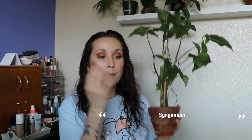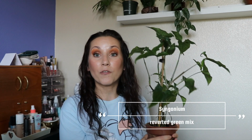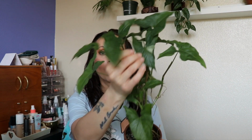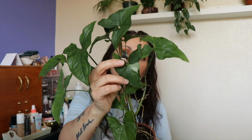The next plant I bought, I actually just watered it, so I'm gonna bring the little drip tray too, is this one. This is just a green mix of reverted syngonium. So I don't know what this plant came from. There was one leaf or two leaves here that had some of the variegation on it. If I can find it, I will show it to you. This one right here. One of these syngoniums that has this really cool pattern on it. But I guess the plant had mostly reverted, so they're selling it just as a reverted green mix.